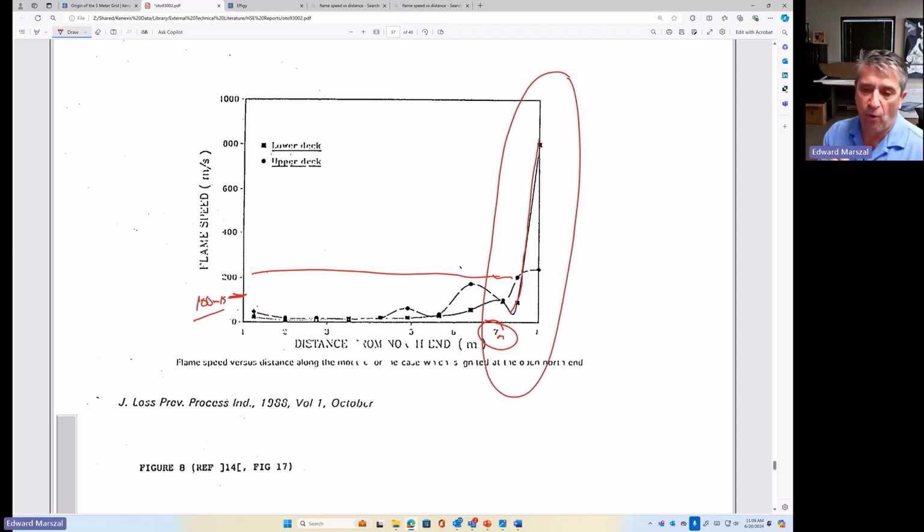Once we get to that point, now our gas cloud is big enough to where we've put ourselves in a world of hurt, if you will. You're going to get shock waves that can cause massive damage to big pieces of equipment. So you'll see 7 meters is where it took off. At 6 meters, we spiked over 100 meters per second. Not the end of the world, but right out here, this is where things really took off. So that's where we're going.